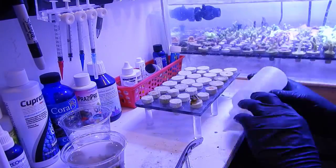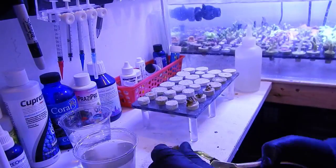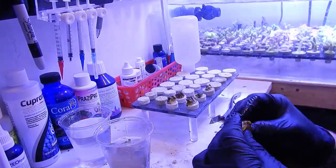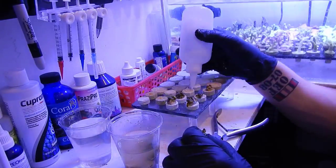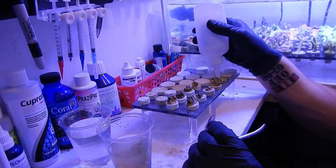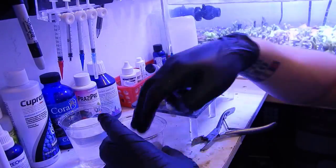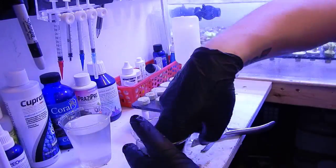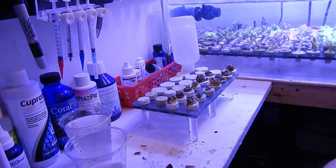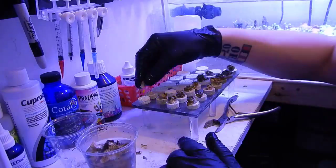Now that we're done with the green star polyps, let's move on to the yellow pallies. I'm just trimming them up to make sure they fit properly on the frag plugs — these are old frag plugs I got from eBay, pretty much the last batch before I move on to my own. I did get quite a few from this rock, a lot more than I anticipated. It really puts it in perspective on how much coral is really in this tank. Once I finish fragging up this rock, I will say that I have no room left — my frag system is completely full and I have two racks in the main display that are completely full. I can only bring about 365 frags to the swap, so I'll pick and choose what I think will sell.